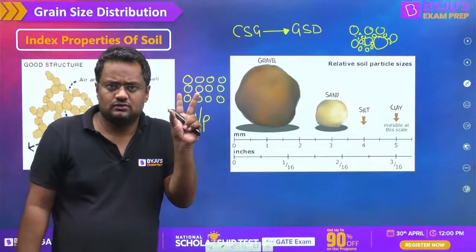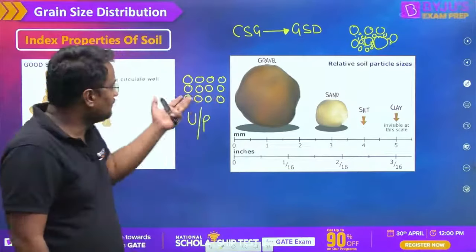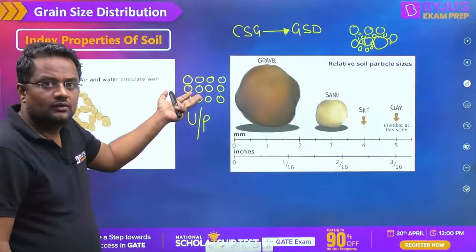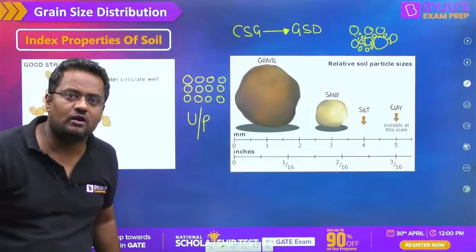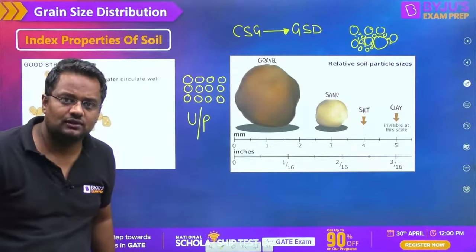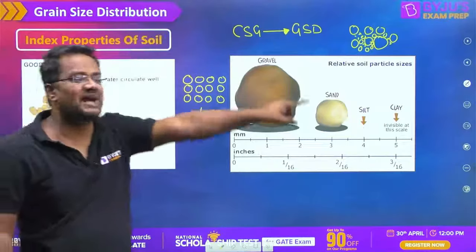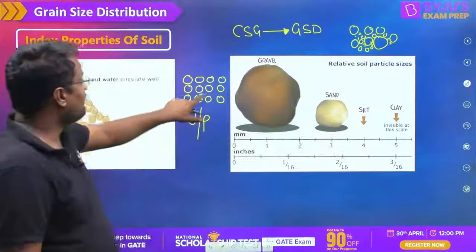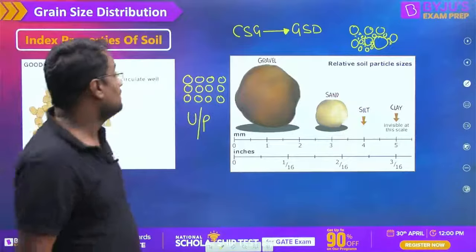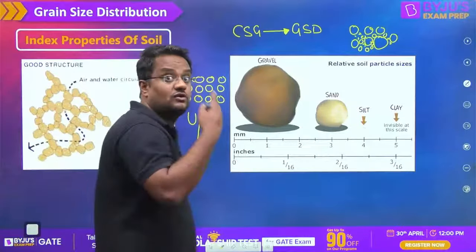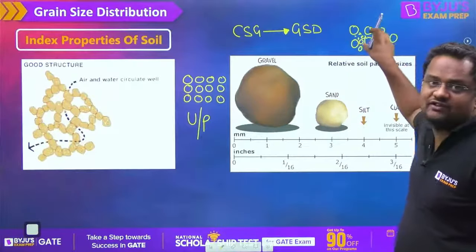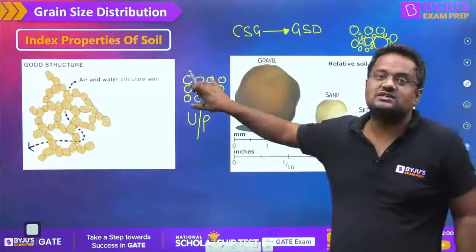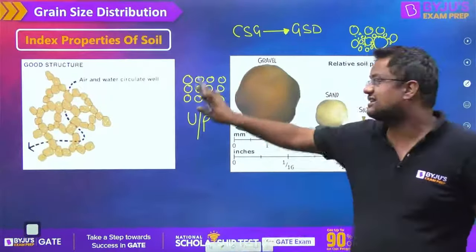Because for fine grain soil, if you say it is poor, it might be that due to cohesion they are strongly attracted and have a strong bond and strong strength. So, from far away it looked like bald men playing, but going near you see eggs boiling. From very far away you say fine grain soil is poor, but when you go near you see it is very good, due to cohesion. So grain size distribution, that all particles should be of different size and not the same size, is relatable to coarse grain soil. For fine grain soil we cannot say this.